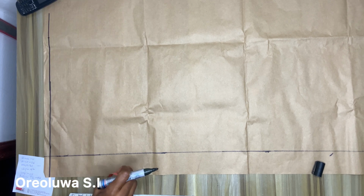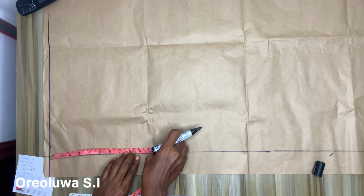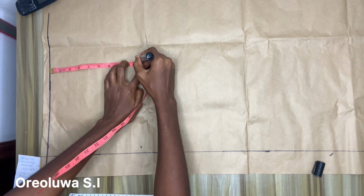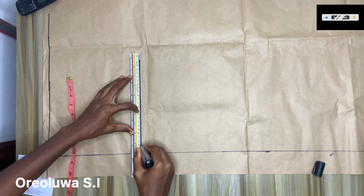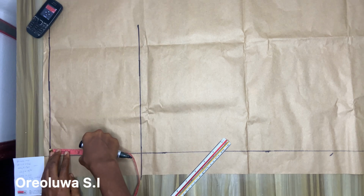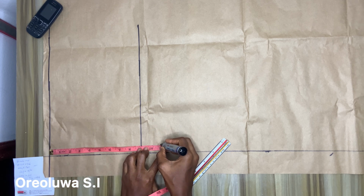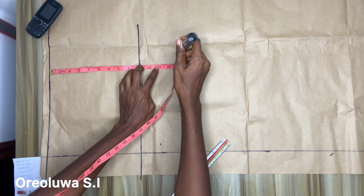To start with my measurement, I'm going to measure the distance between my waist and my hip, which is about 9 inches. I'm going to mark that. After marking the distance from my waist to my hip, I'm going to mark my crotch depth. To get my crotch depth, all I do is divide my hip by 4. Once I've gotten that, I'm going to add half of an inch for ease.